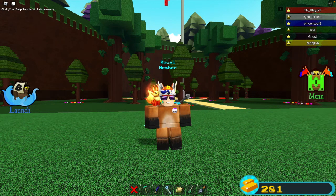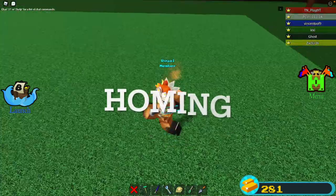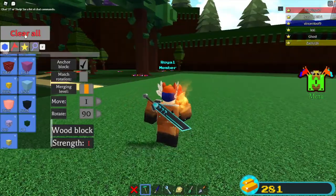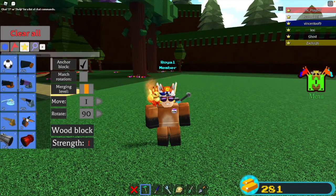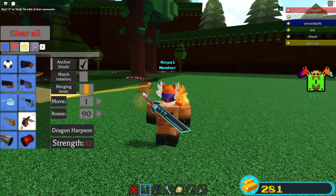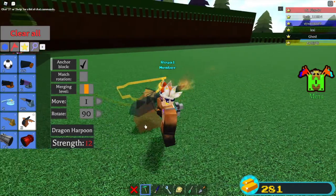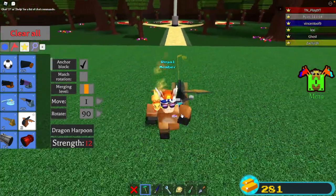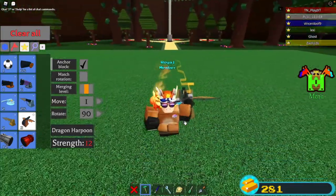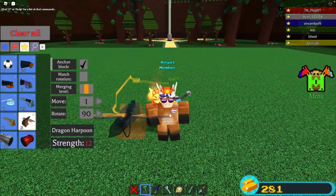How to make a homing missile, and it's pretty easy, pretty cheap. But the thing that's not cheap is that you need dragon harpoon. Also, I'll be making these how-to videos for Imbuildable every once in a while now.